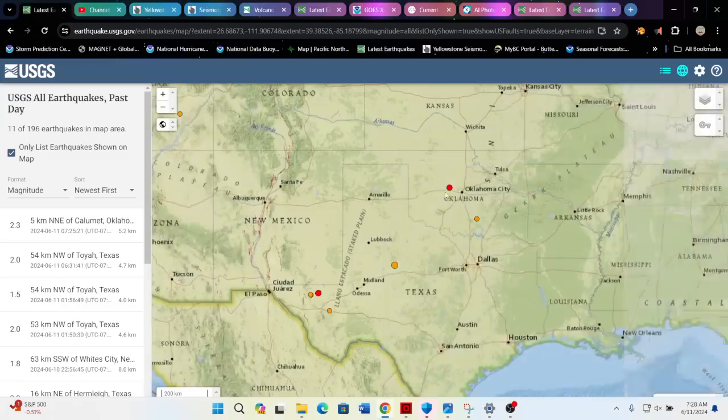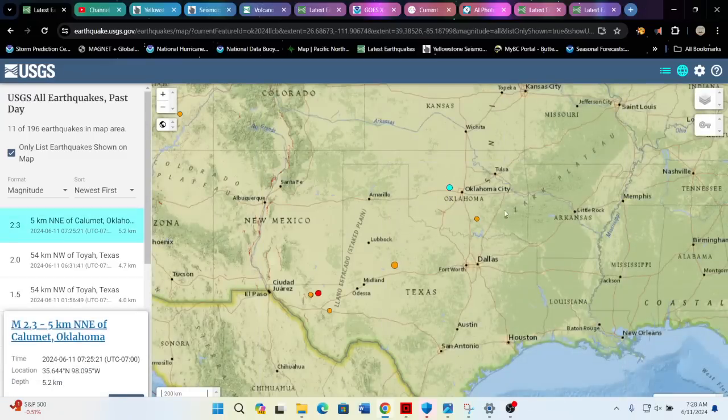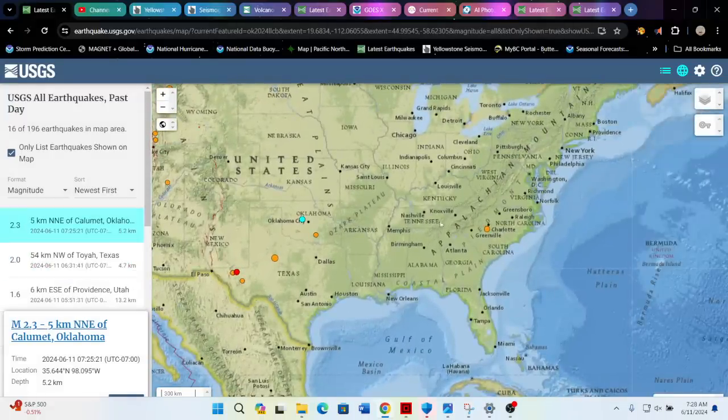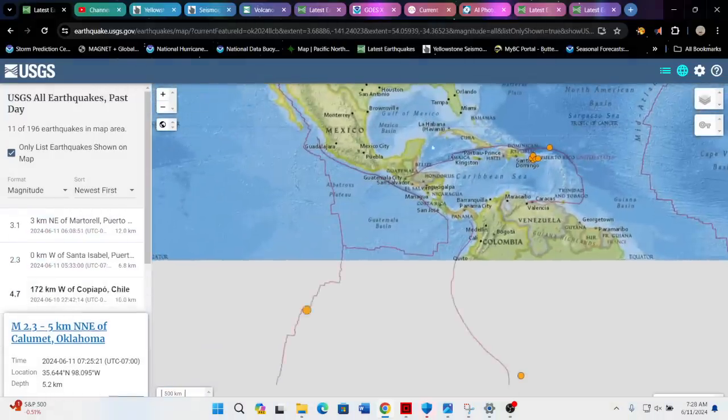Let me get back over here and check the rest of the country before we go on to Hawaii. Little earthquake out there in Oklahoma, 2.3 coming in the last hour. Same for the Texas oil fields. Really nothing new to report out here across the eastern portion of the country for now.